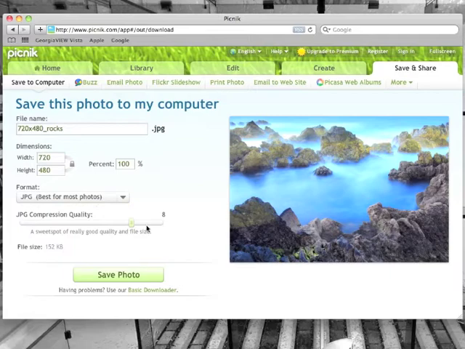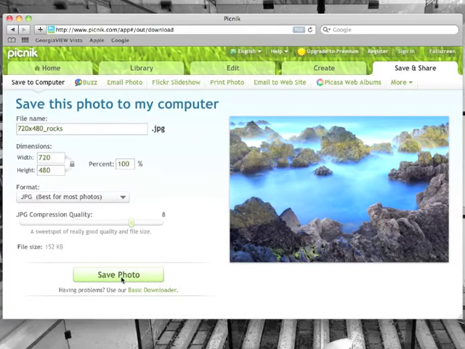And another interesting thing is I can drag this bar and it tells me if the compression quality is good or not. This one, for instance, says okay quality, somewhat small file size. Now 8 is completely fine. It's a sweet spot of good quality and file size, a good quality image. It's only 152 kilobytes, so that's a great size.